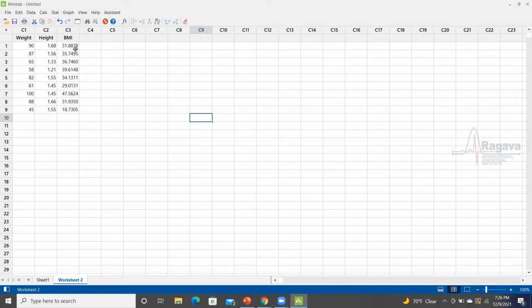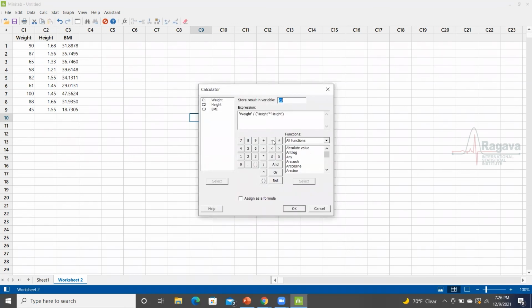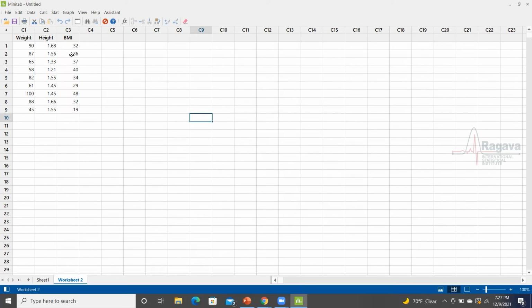If you want to convert it to a whole number, there is an option in Minitab. If you want to convert as whole number, we can do. Just go to calculator again. So remove this. So just BMI, because now we are going to convert BMI. Delete this one, and there is here all functions. Under all functions, there is round. See, yes, just click this one, round. Now we need to choose the BMI, the variable. And after there is decimal, no, just remove the decimal. Just remove this. Click OK now. See, now we can see the whole number. This is the rounded approximate number, 32, 36, like this.